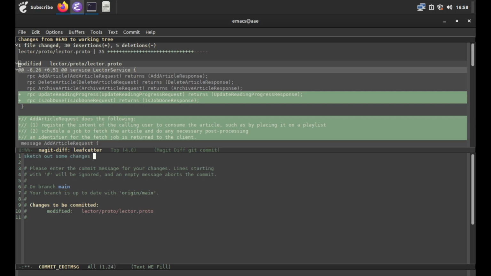And then I'm not going to submit it, I guess. I'll just say sketch out some potential changes for improving V0 lector API.